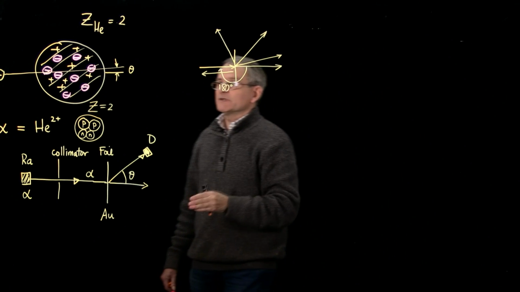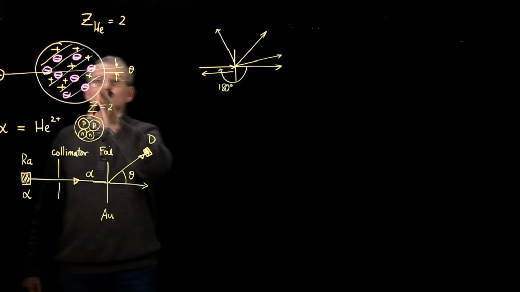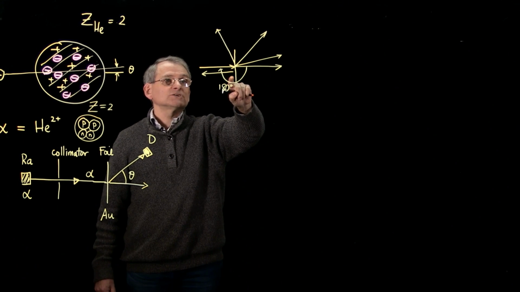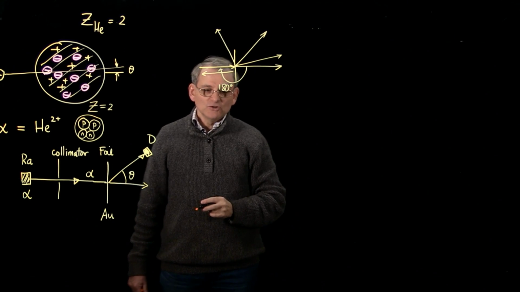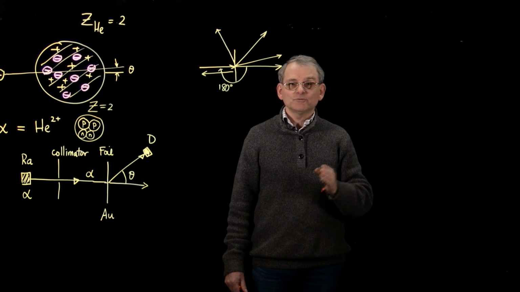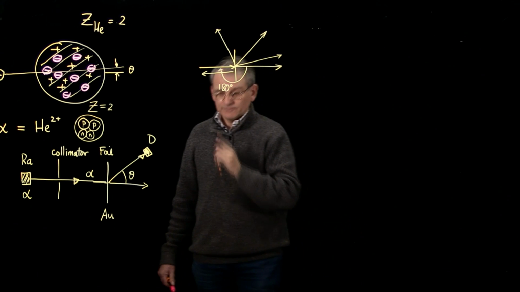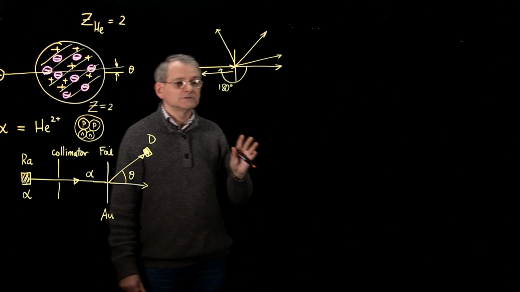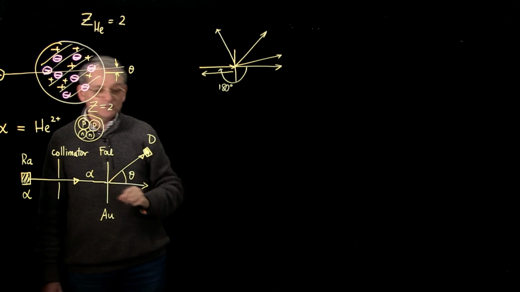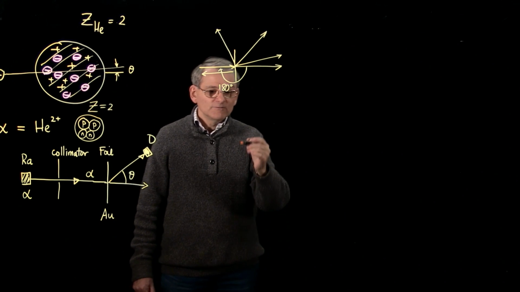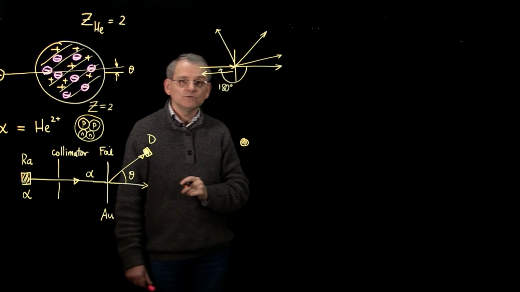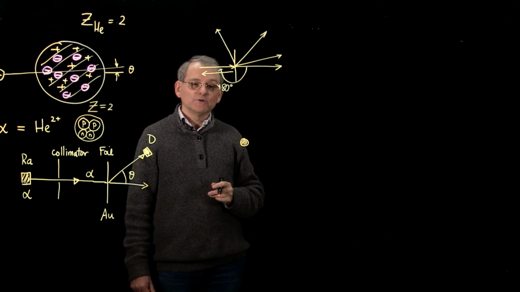Now, this is surprising because there's no way a classical model of a uniform charge distribution would give rise to such large deflections. He was so surprised that he likened the result to firing an artillery shell at a piece of tissue paper and it came back and hit you. So what he was forced to conjecture was that, rather than the charge being uniformly distributed, there was a compact, dense region which contained all the positive charge and most of the mass.